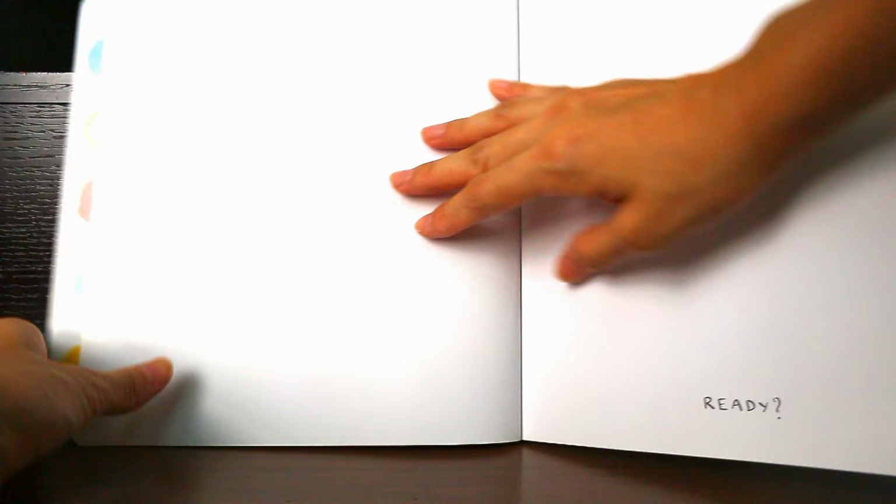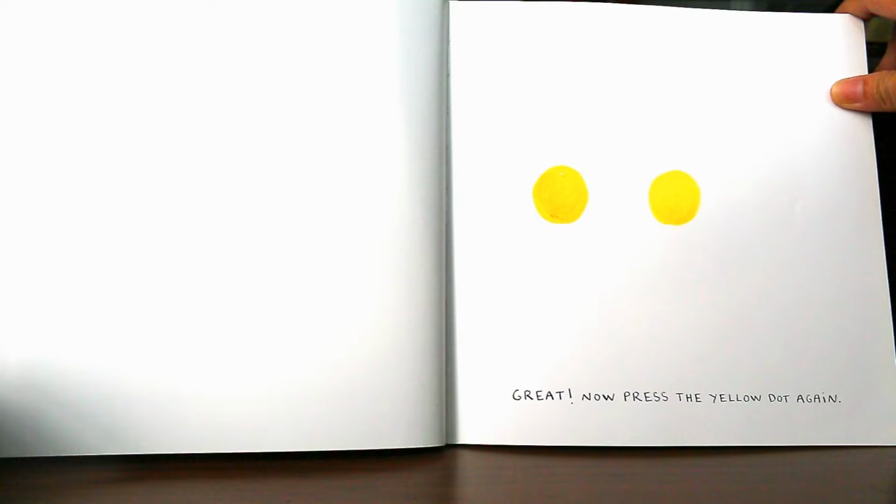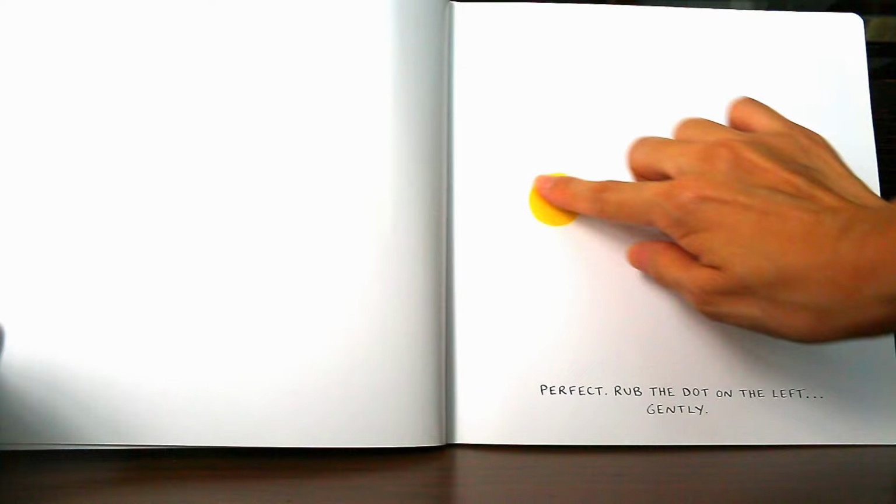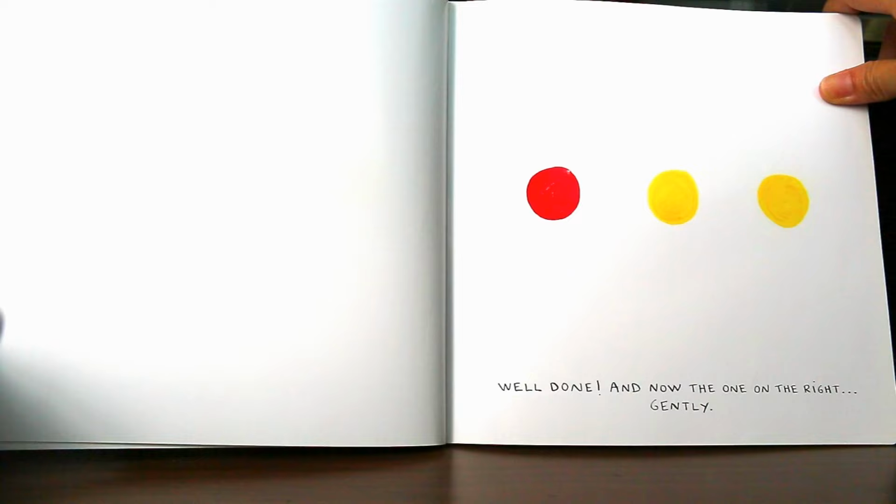Here we go. Press here. Ready? Press here and turn the page. Great! Now press the yellow dot again. Perfect! Rub the dot on the left, gently. Well done! And now the one on the right, gently.